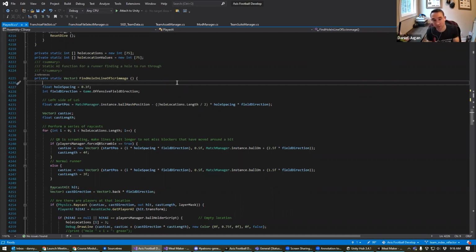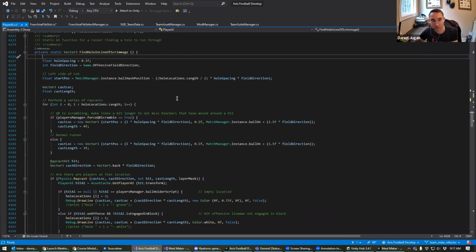They typically have to run through a lot of large people trying to tackle them, which includes avoiding the players on their team in addition to the players on the other team. So what this function does is it basically runs the AI for telling the runner where there are players and where they should run. Without getting into all the specifics, we can look at the comments that I've put in there.